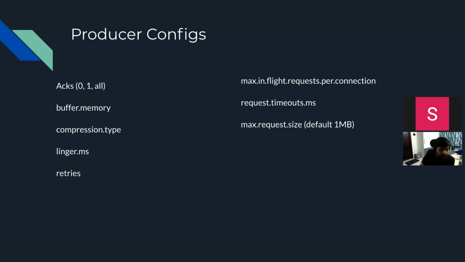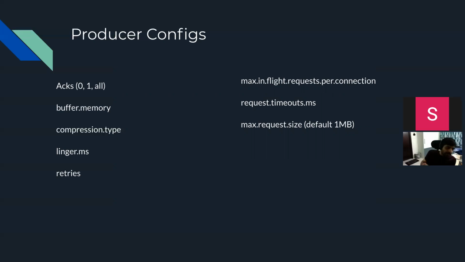Compression type. Basically, when you're pushing your message, the Producer API can actually compress a message and then send that. gzip is one of the options, and I think there are other compression algorithms as well which could be used. But one thing to bear in mind: once you compress that, it goes into Kafka, and the broker decompresses that, evaluates it, and at the time of final saving it compresses that again. So just bear in mind when you are tweaking this parameter what kind of compression algorithm you're using, because based on that it could be a little CPU intensive.